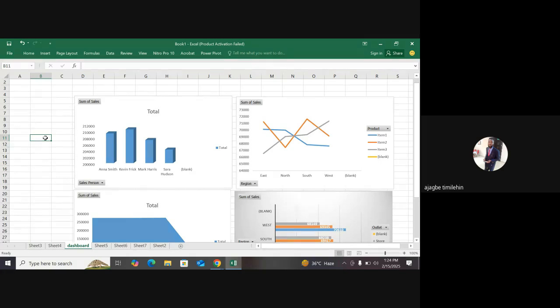Okay, these two. Check your slicer. If you check your slicer, then it's an issue with your slicer. You need to find this one back. And remember I told you that it's the slicer that is controlling everything. Go back to where you have your slicer, then click on that function and take it to default.